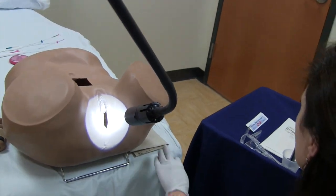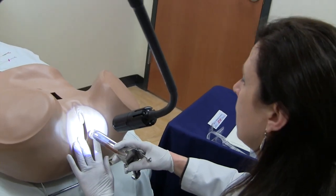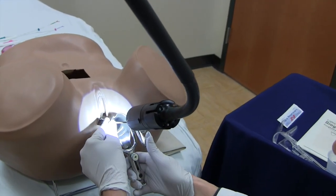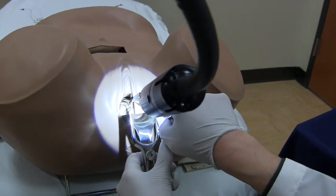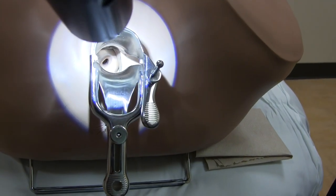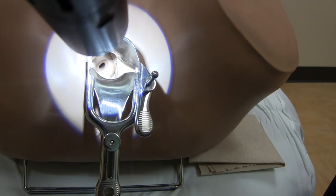For this particular one, I am just going to use a little bit of warm water for the sake of time and the insertion. One thing about ZOE is that her cervix is fairly superficial, and using the light one can visualize the cervix fairly easily in order to be able to perform procedures — in this case, the IUD insertion.